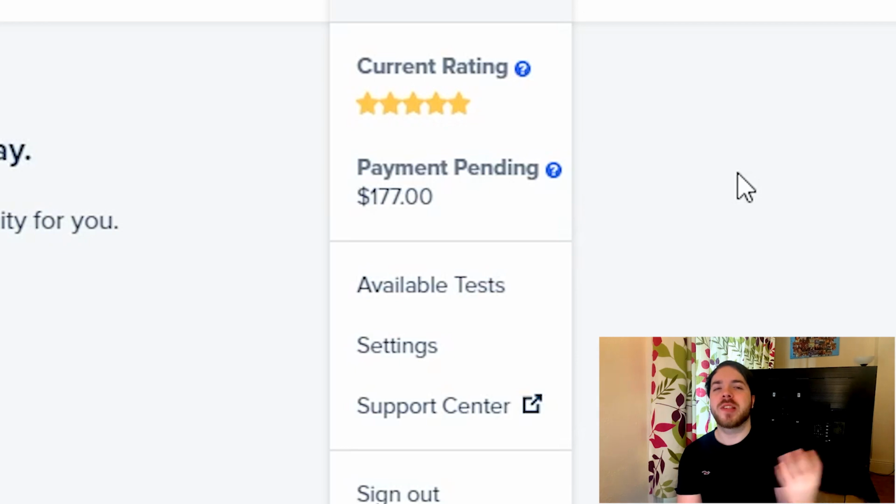If your rating goes down, but on the completed tests page you don't have a rating less than 5, there is something called invisible reviews, where a company will leave a review, a negative review possibly, where they don't want you to see it. They just kind of think you didn't do great and it was because you were kind of half-arsing it, not because you weren't that good.